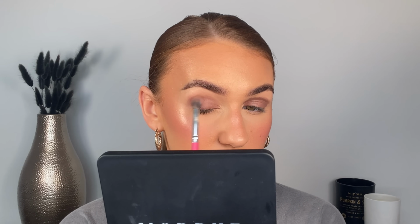I'm taking a fluffy blending brush and I'm just going to buff the edges of that. So this is actually blending really, really well. It's really softening, which is good. It's blending with that NARS concealer really well as well. Just going to bring that up here a little bit.